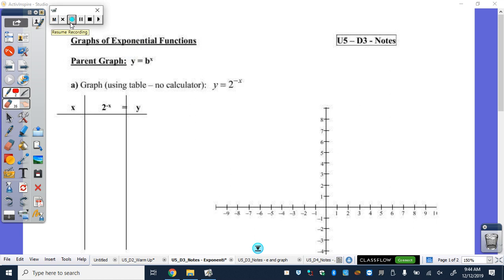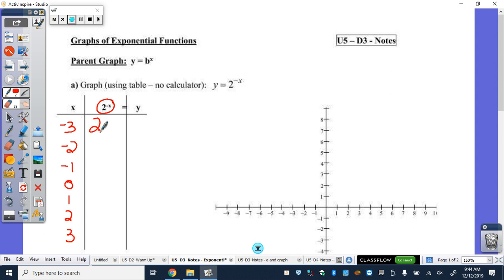All right, so we're going to start off with graphing our exponential functions, which again, it's not new. You've graphed exponential functions before. So here's our equation. If you need to do it without a calculator, which you may have to from time to time, remember, pick some x values. I like to always go around my 0, so -3 to 3 is generally the one I tend to pick. So then all you have to do is plug in whatever value in for x into our equation.